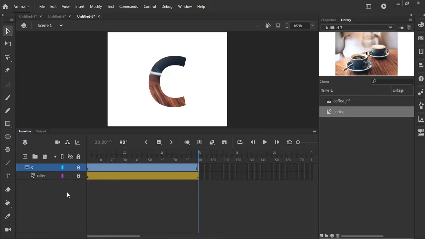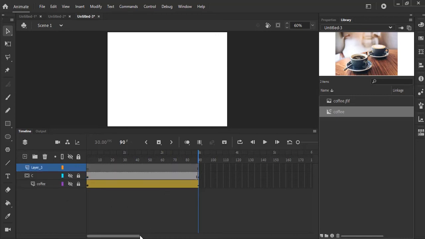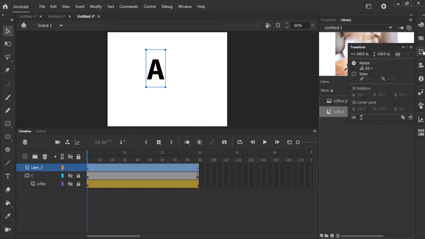So another way I said of rotating your text, let me hide these two and create a new layer. And on the first frame, which is blank, I'm going to type in the letter A. Let me ensure that it's in the middle.